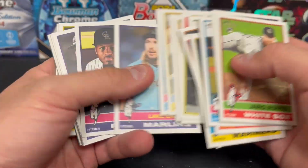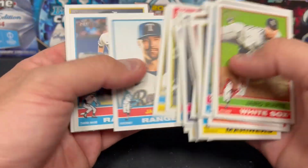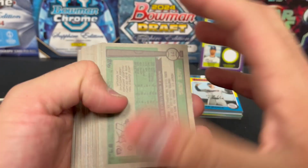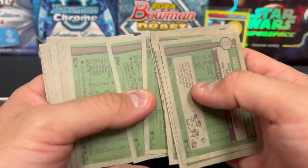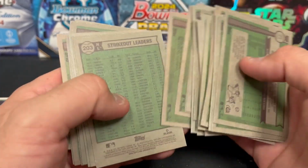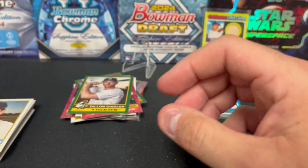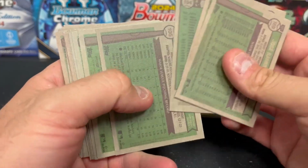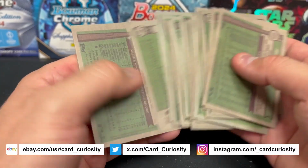So the thing that they've done with the blasters this year for 2025 is that they add much more Chrome. And so it feels like you're getting more cards that are good. But with the bigger checklist, it does feel a bit watered down as well. So you're looking for essentially 3 or 4 players out of a 500 card checklist, which can be pretty brutal. So I'm just checking for variations quick on the way out. But in this particular case, with these particular blasters, I think we can say that 2025 has won the challenge between 24 High Number and 25 Heritage.